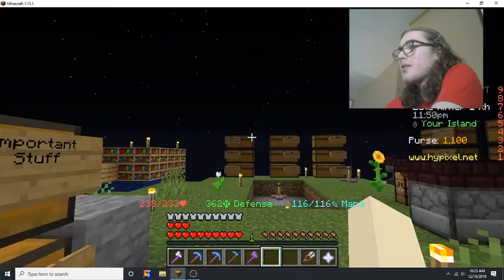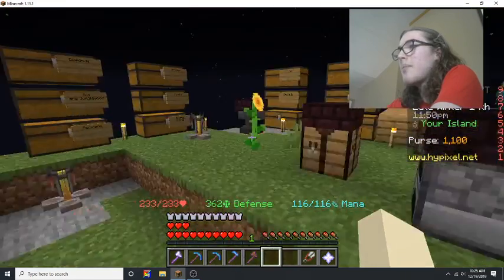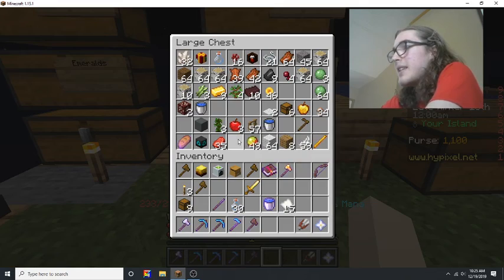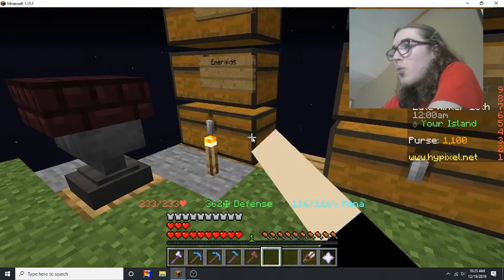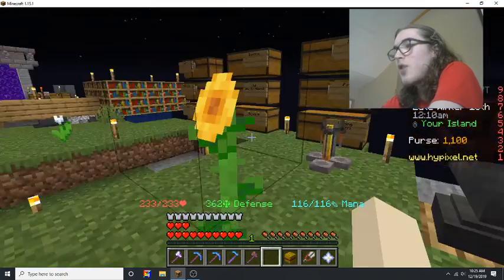And yeah. Now off camera, I also saw about the island things. I've actually had to avoid placing these island things. Now you may be wondering, what are they? What are these island things? Well, this is a farming island.